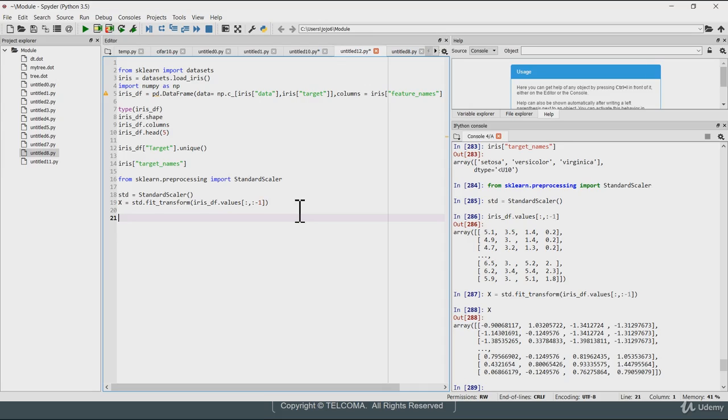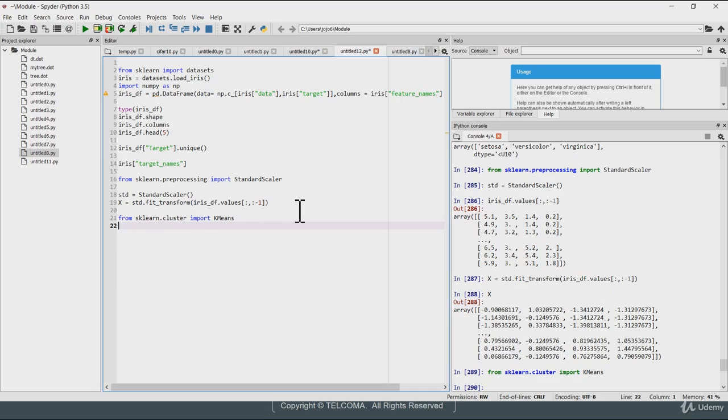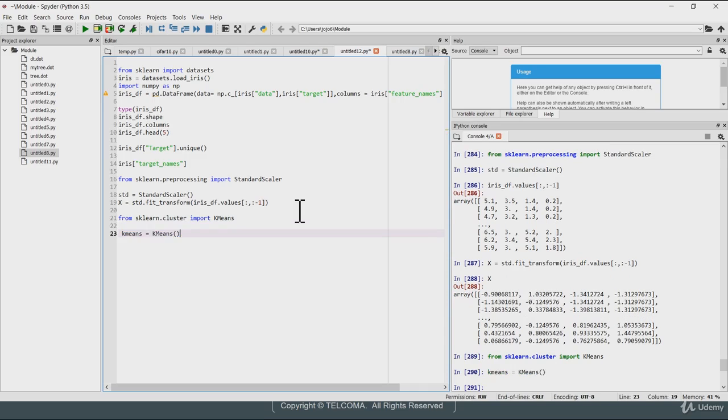So for clustering, let's import the clustering function. So from sklearn.cluster import KMeans. We create a k-means object in lowercase, kmeans is equal to KMeans, and we will run the algorithm with a couple of extra parameters. We can pass, but we forgot one thing to add. We forgot to add the number of clusters over here.